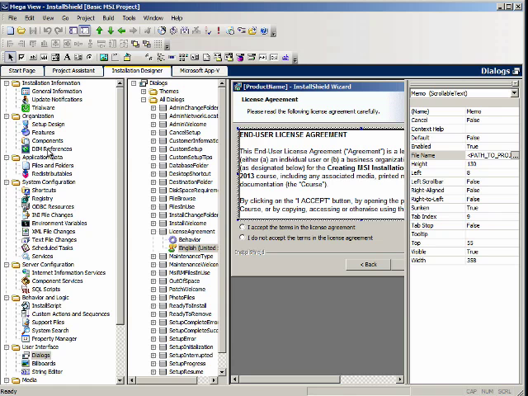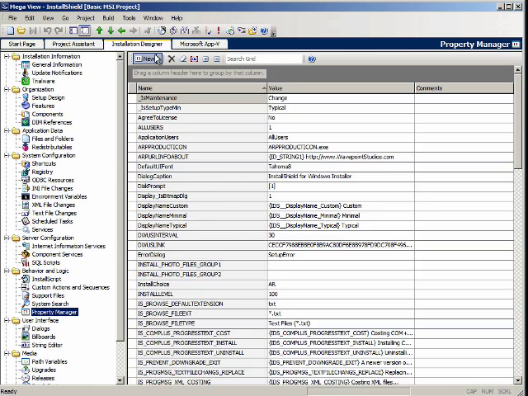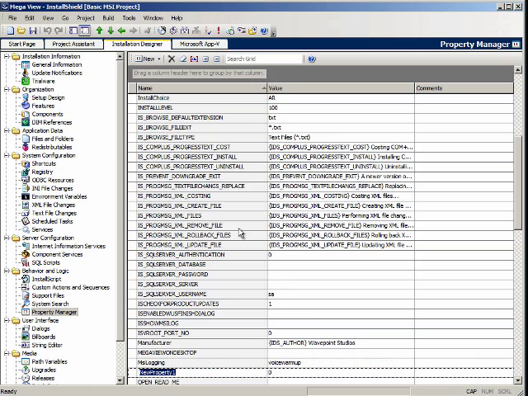And let's go to the property manager and do this now. That's the first one. The second one.